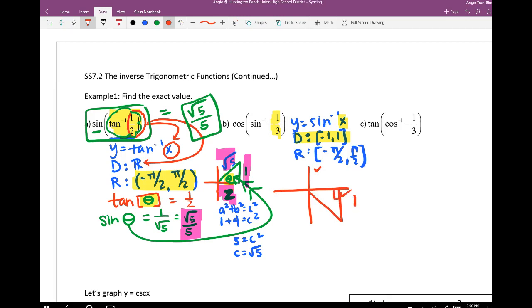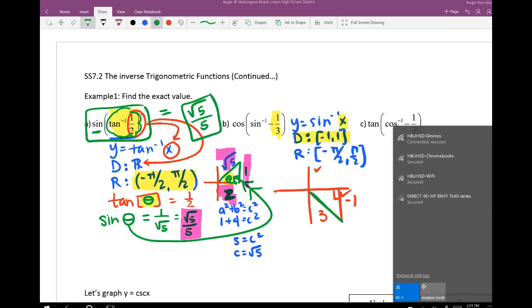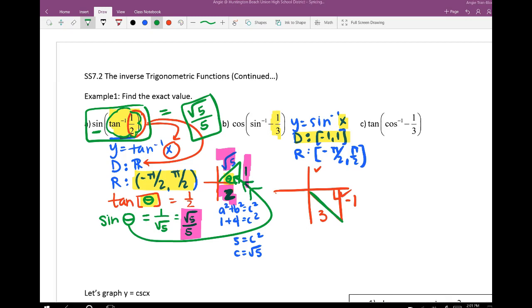Well, sine is opposite over hypotenuse. Because I'm in quad 4, this is negative. When you have a hypotenuse of 3, it's not one of the angles we know from our unit circle quiz. So this is the one you're going to have to think about: can I just give it a random theta and go from here? Yes, you can. So this is theta.